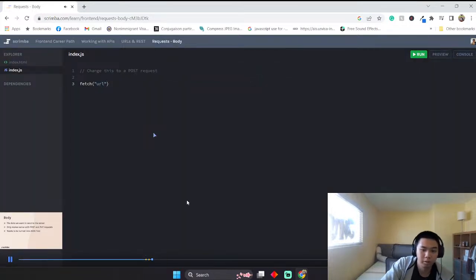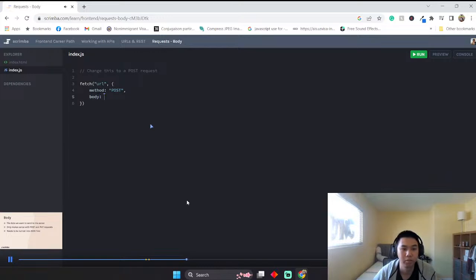Well, all I need to do is add a second parameter to my fetch request, which is an options object. And here I can say I want the method of this fetch request to be a post request. And that needs to be a string. Okay, awesome. Well, this options object, and let me actually pull this onto its own line so it isn't quite so cluttered. This options object has, believe it or not, other options that we can add. And the one that we're most interested in right now is the body. And this is where we would include the body or the data that we want to send off to the server. So with that being said, let me type up the next challenge.